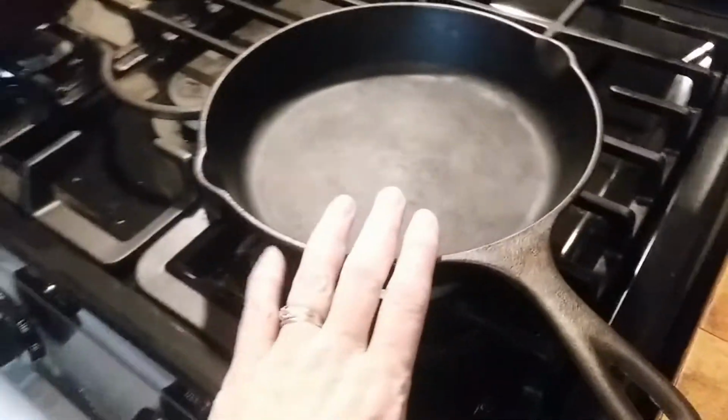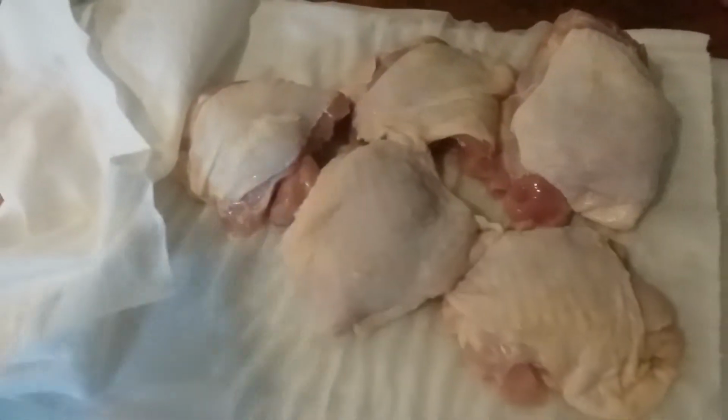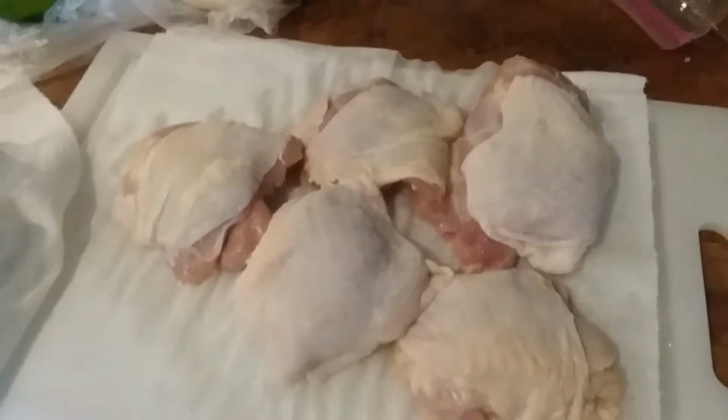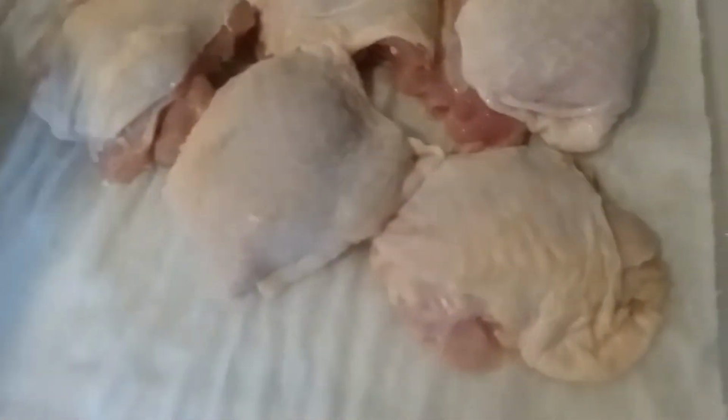And I've got a nice cast iron skillet at the ready. Now I'm going to start with my chicken. I have washed it and dried it. They say that's important so you don't put a whole lot of water into your skillet when you're trying to fry it up. I think that makes sense. I'm going to salt and pepper that well. Looks like I've ended up with 5 decent sized thighs. That one's pretty big. Some of them are kind of skimpy. But we'll keep that covered up till we're ready.